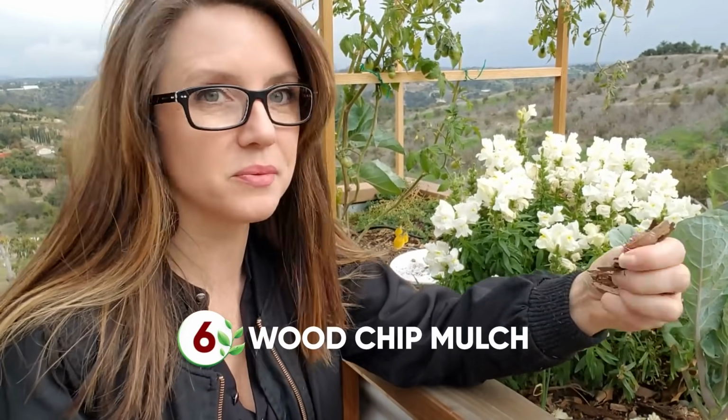Now, I saved this one for last because it seems to be the most controversial, in my opinion. A lot of people tell you not to use wood chips in the soil because it can take nitrogen away from your soil. So first, can it take nitrogen away? Yes, it can, especially young, fresh wood. But you can offset that, right? And the long-term benefits of wood and wood chips, I think, is really, really important.